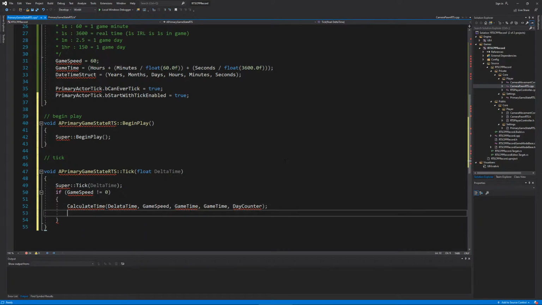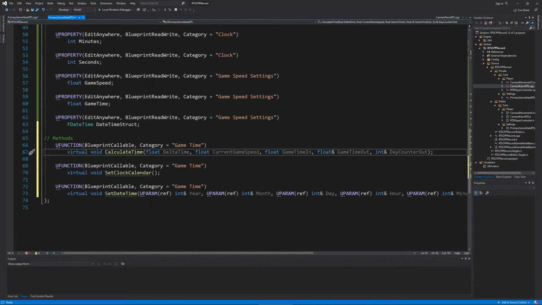All right. Then we have our set. I forgot the semicolon. Set clock calendar, and we don't do anything for that one. What was the other one we created? Set date time.